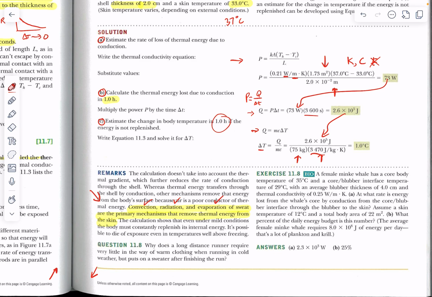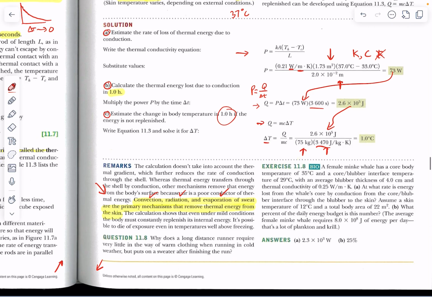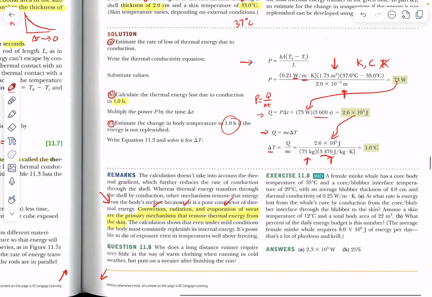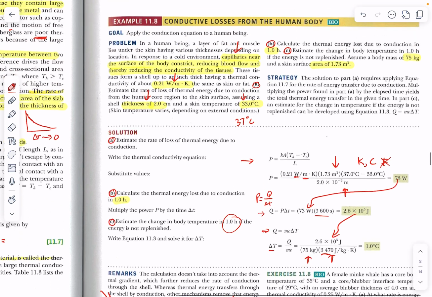As the water goes into the vapor state, those molecules of water in the liquid state need energy to go into the vapor state, so they take that energy from your body, which cools you down, which is nice in the summertime, but if you don't need to be getting any colder, then of course it can be very, very dangerous. All right.